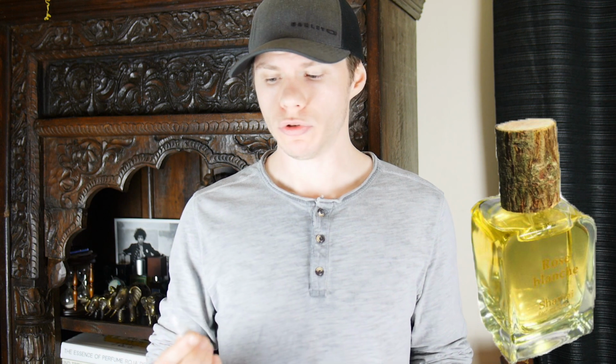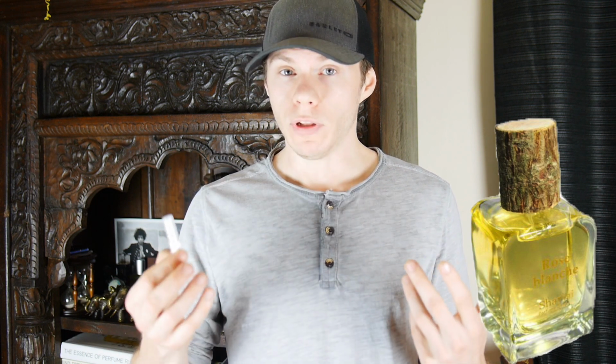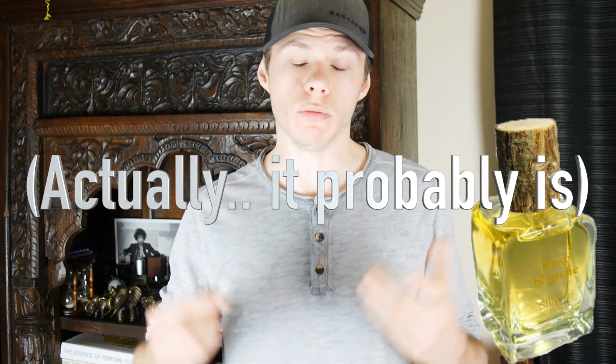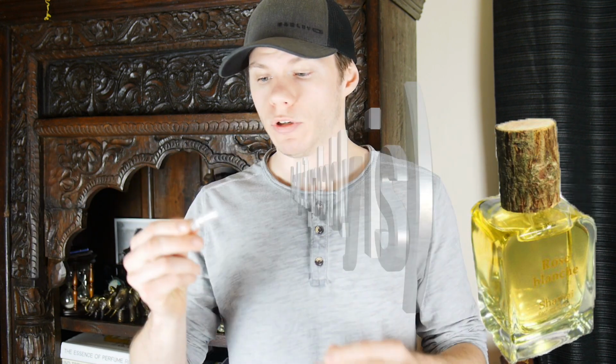Again, damask rose, absolutely beautiful woman's fragrance. If you like rose fragrances, in fact, I would say if you're a fan of rose fragrances as a guy, then there's nothing to stop you from trying this. It's just rose on my nose, smells feminine. But I know guys that wear Lyric Man, this is no more feminine than Lyric Man would be, in my opinion. But yeah, beautiful rose fragrance.